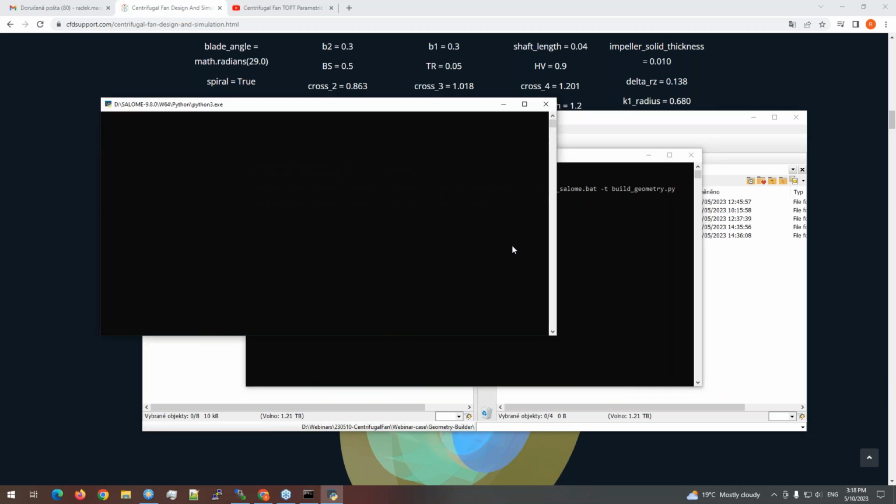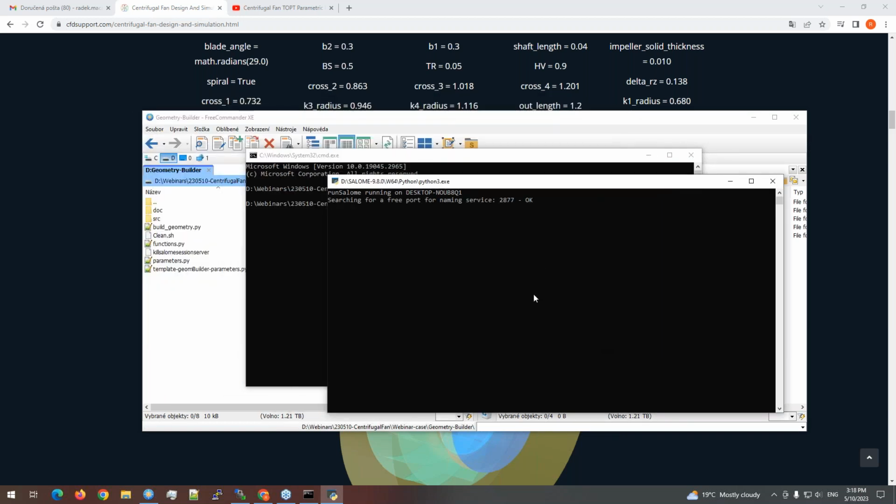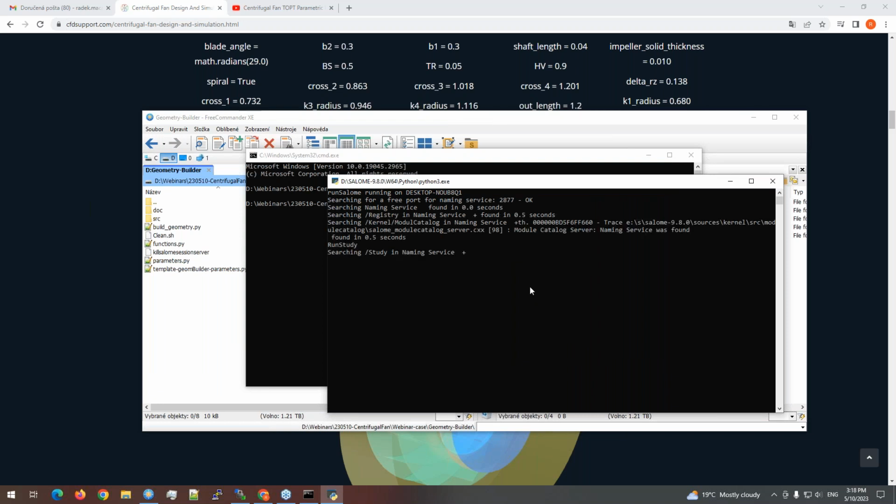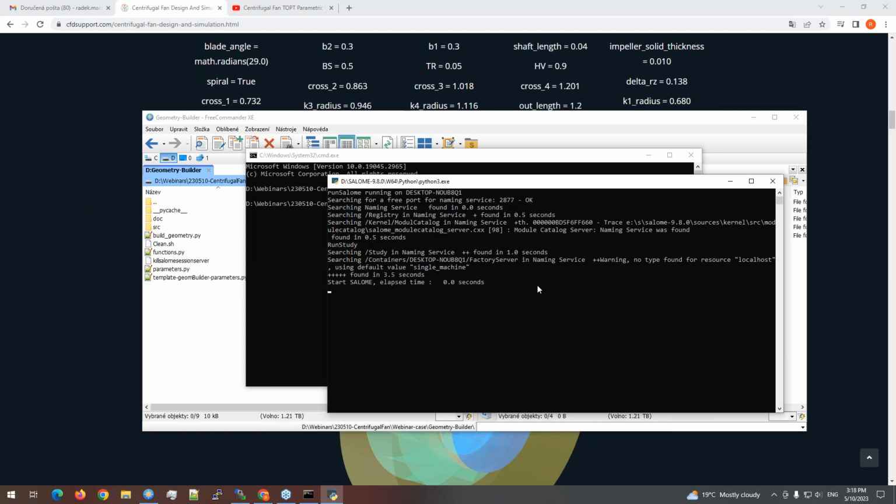So now Salome will be opened, and the geometry will be generated. And this first variant of the geometry I will use for setting up the whole workflow. If you use any other tool, first generate the first set or some baseline geometry for which you preset the workflow you need, and then you can incorporate the parametrical study using the T-opt in your final workflow to get the optimized design or whatever you need.